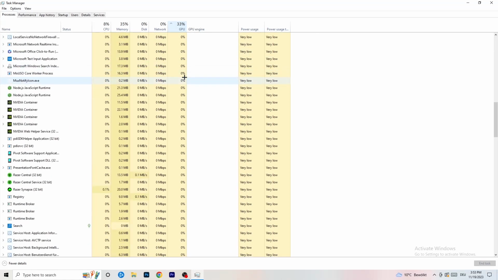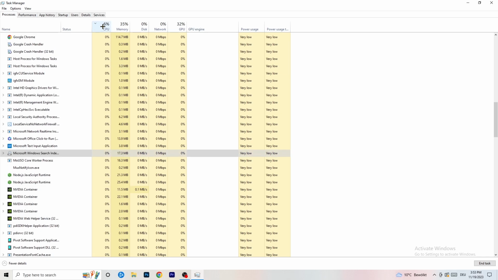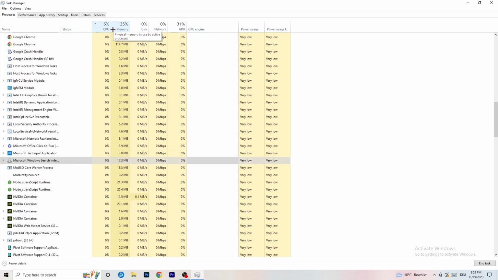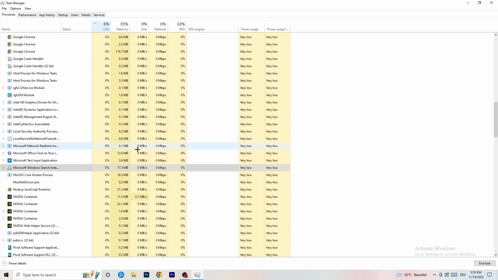And what I want you to do here is end every single process which is currently having too much CPU or GPU usage, especially now it's GPU. So you're going to right click that program, which is not related to Windows, obviously, and end this task by clicking on end task. Next thing is to click on CPU and do the same thing again. So search for programs which are currently having too much CPU usage. You're going to right click and end this task.